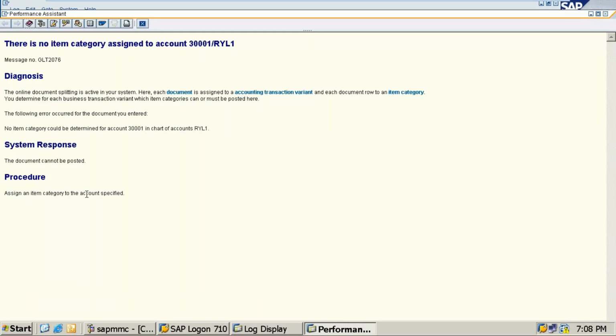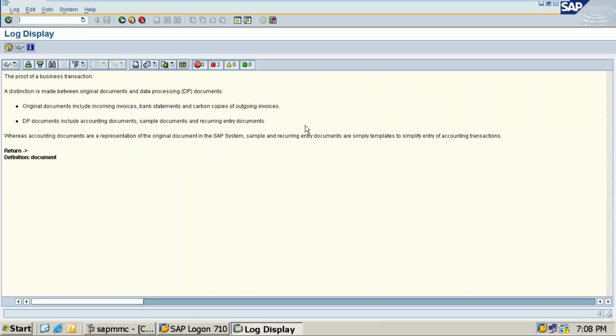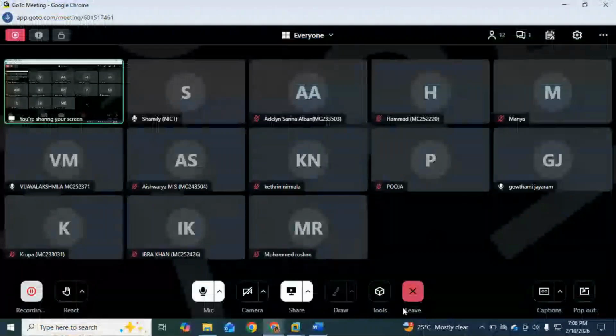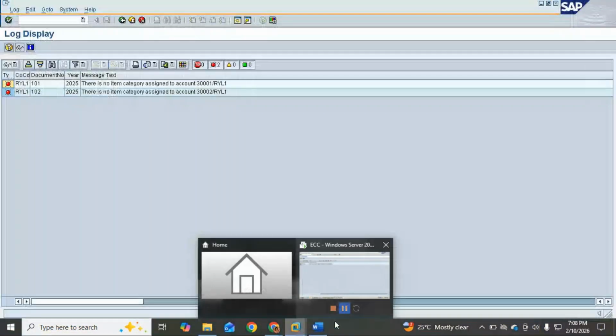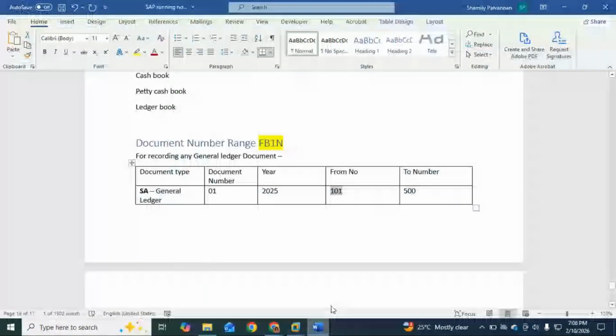Assign an item category to the account specification. For each account, we have to do document splitting. That is what it is showing me. That means I think I have assigned it, but still why is it showing me? Did I teach you this? I think I have done it at the T code level, not for this company level.